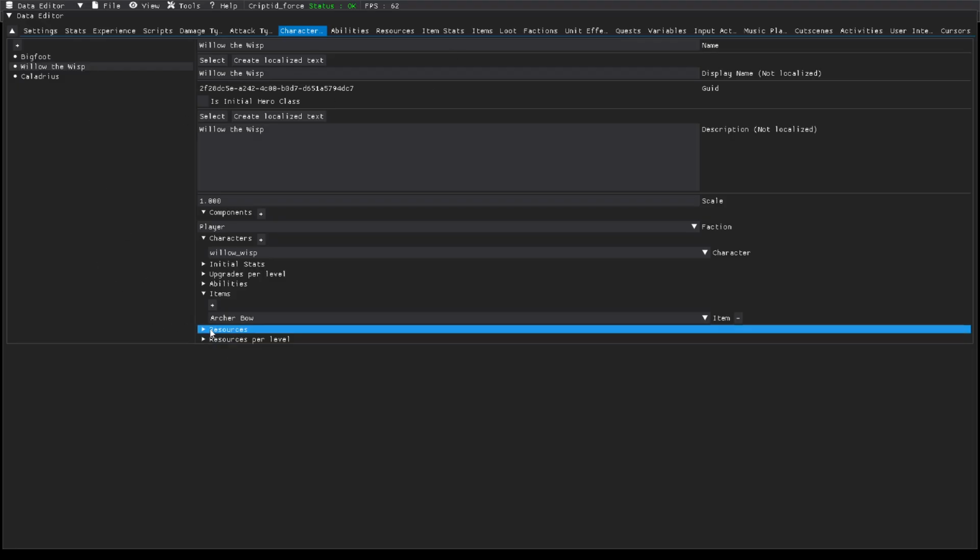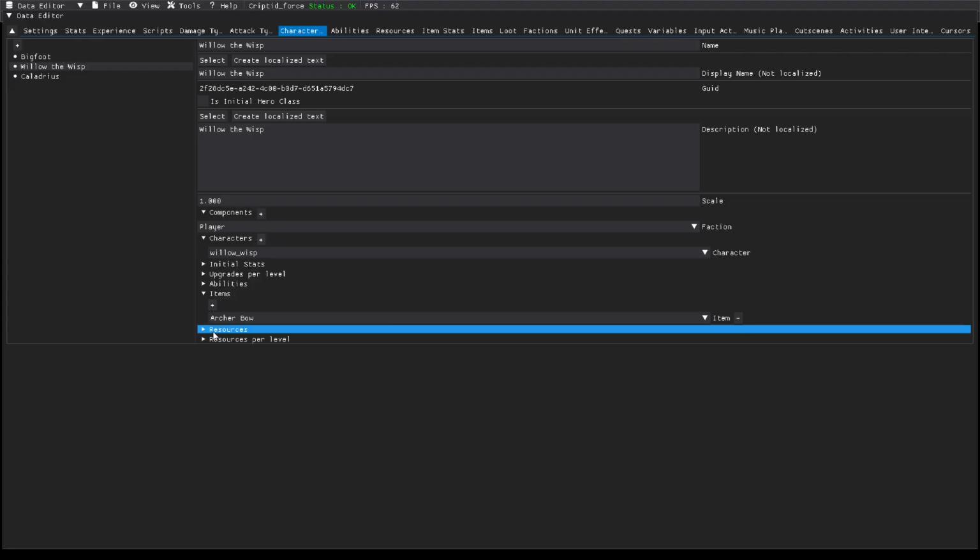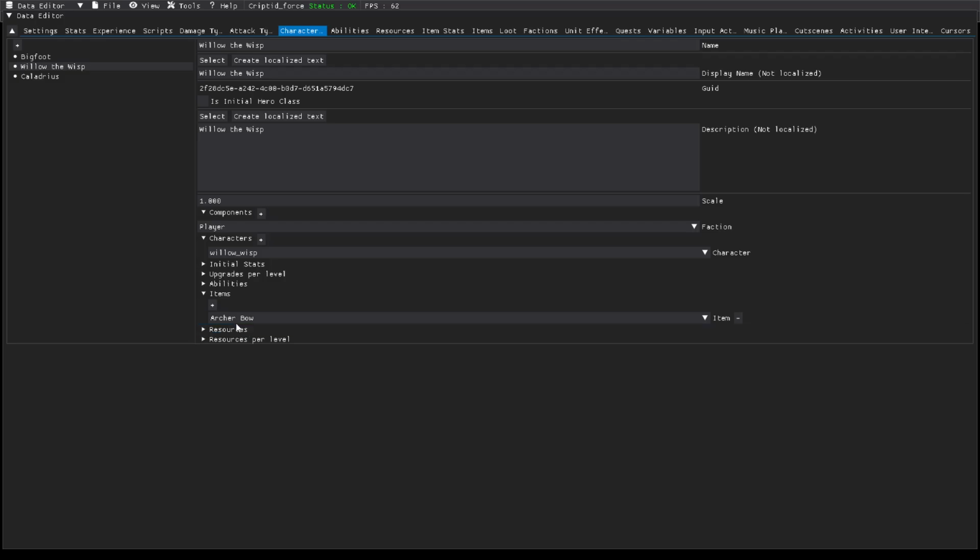On resources also, if you want to assign them X amount of gold to start a game or something, like say you're doing classic Dungeons and Dragons and you want everyone to get 100 gold, or say maybe a thief has 50 gold, but a paladin might have 200 gold because, you know, different class in life and stuff. So anyway, that's where you'd set these things up. But we've got that set up now.